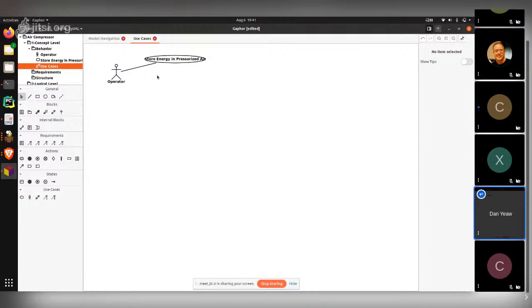I wanted to ask, how long did it take you to abstract away that? Because I think that's a really great summarization, but I think it would take me a while to figure that out. I have a little bit of practice creating use cases, but have you done this one before? I haven't done air compressors too much in use case diagrams.